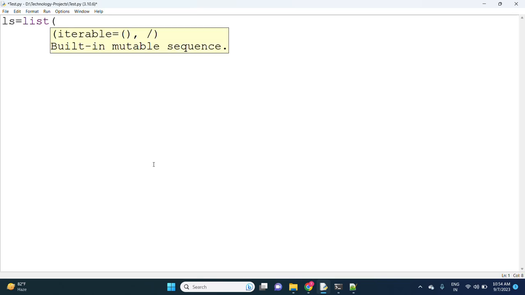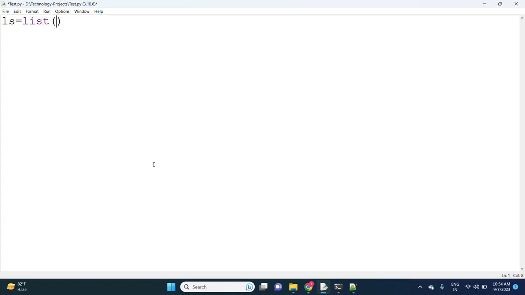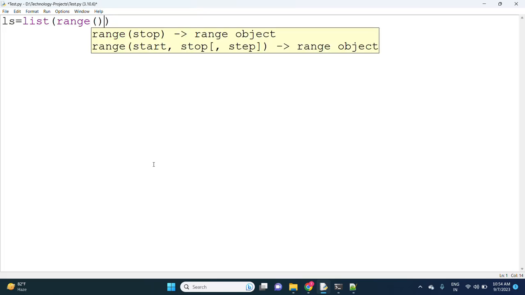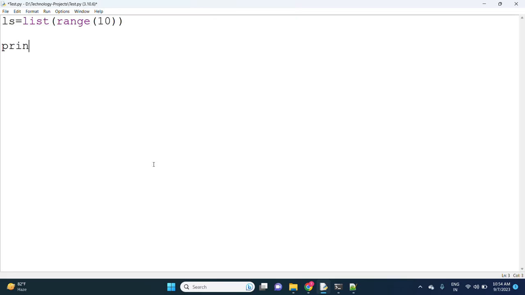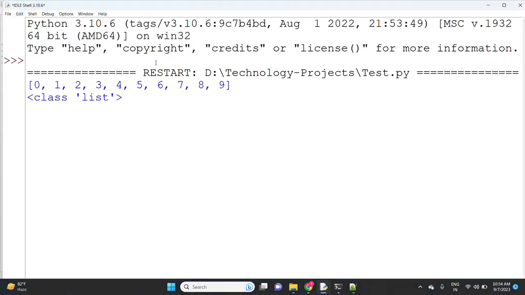List is the typecast function we observed right in the starting. ls is equal to list of range of 10. Next, print ls and print type of ls. Observe the output. It is creating a list and the type is list.